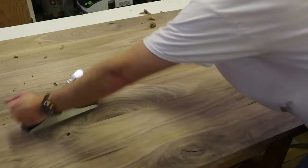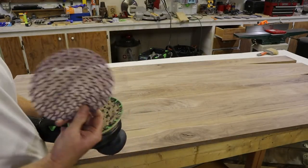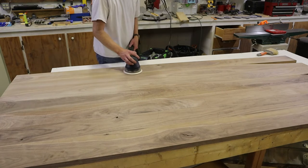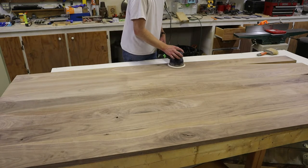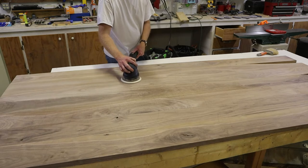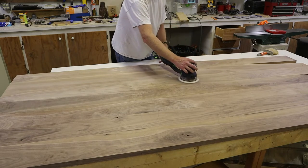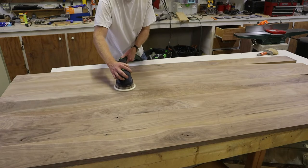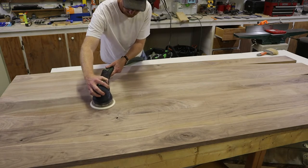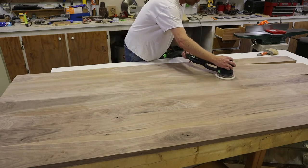There wasn't as much work on the top — just the one seam where I glued up the panels. If you're not aware of this new sandpaper that's come out, it is a game changer. I thought my Festool Rotex sander was already a game changer, but putting this new sandpaper on it makes short work of what is generally the longest step of my table-making process. I cut down a 15–16 hour sanding process by at least half simply by using this combination of my Festool Rotex and this new sandpaper. It really is an amazing combination and does a great job.